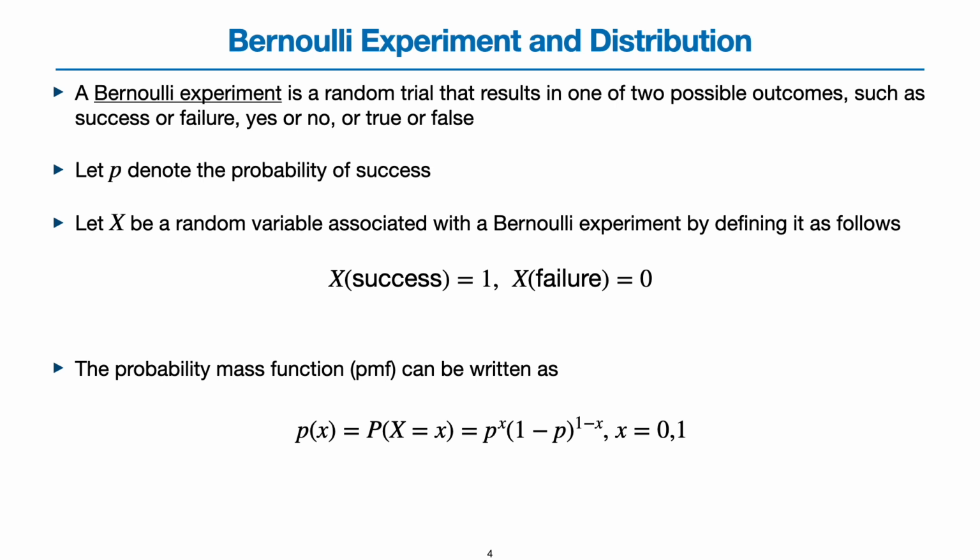So this is extremely helpful when you're working with the Bernoulli distribution to know that you do not need to write this as a step function. You can just say that, well, it's only one equation: p to the power of x, times 1 minus p to the power of 1 minus x.